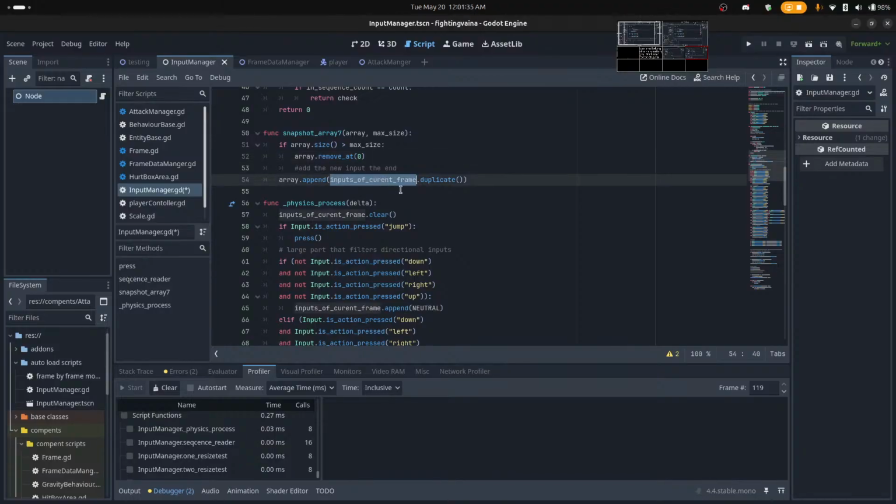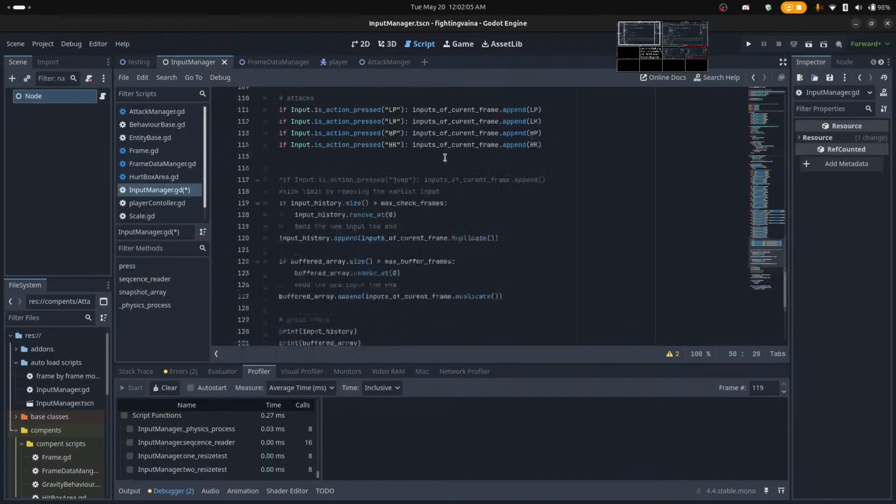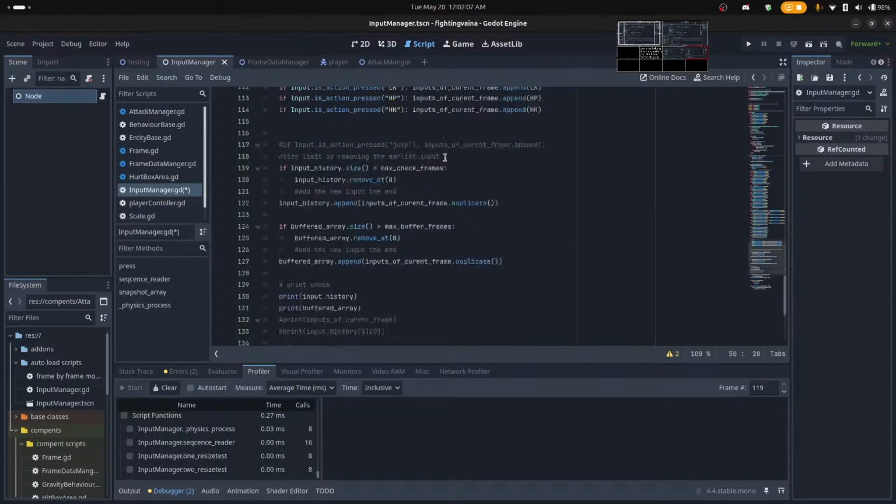Okay. Inputs of current frame. Apparently that is existent. I can have numbers? What? Okay. So inputs of current frame dot duplicate. I don't know if I like that being there. But sure, I guess.